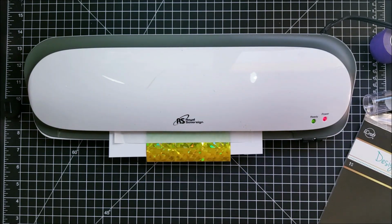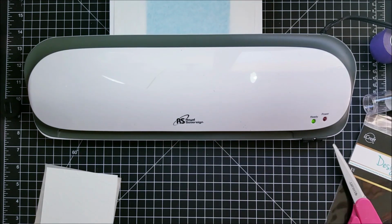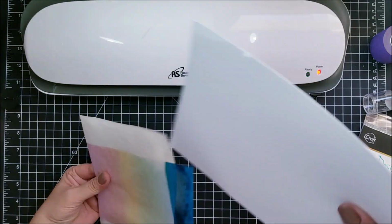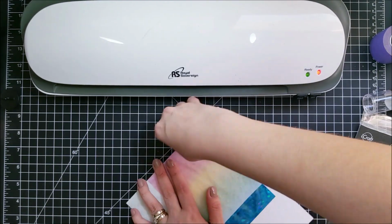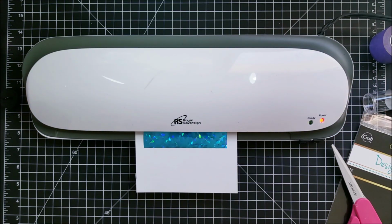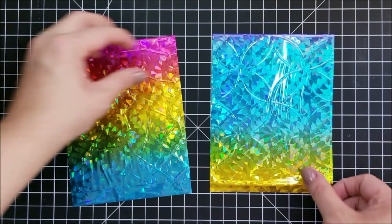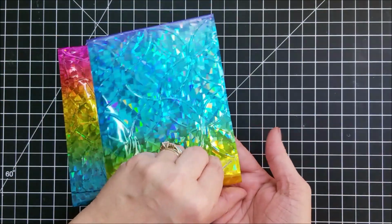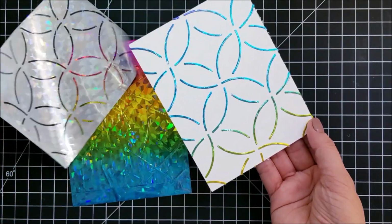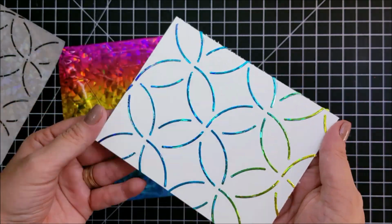The laminator has been preheating for about 30 minutes. I'm placing a piece of the new rainbow shattered glass foil on top of those stencil panels, and I'm running them through the laminator. I'm also adding a piece of cardstock underneath just to create a little bit more pressure for the foiling to be perfect. As you can see, the results are amazing.